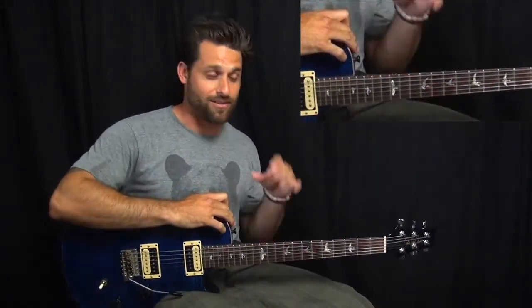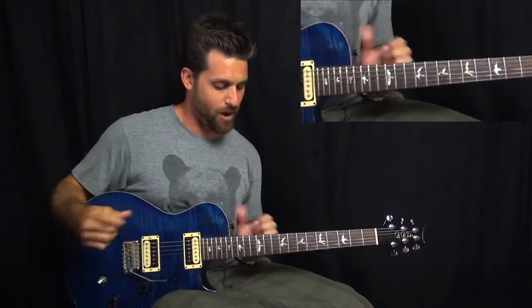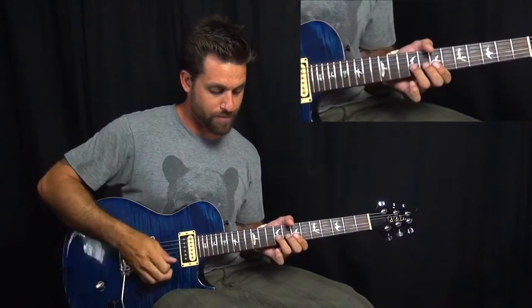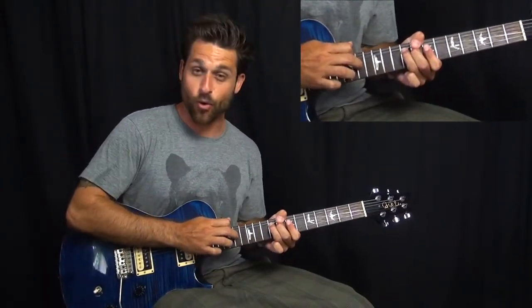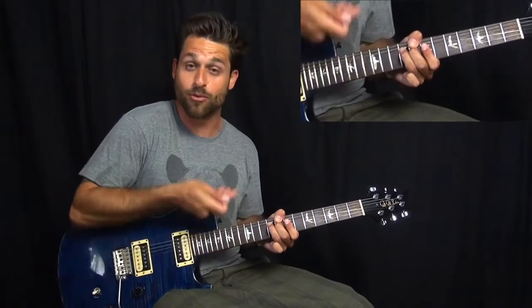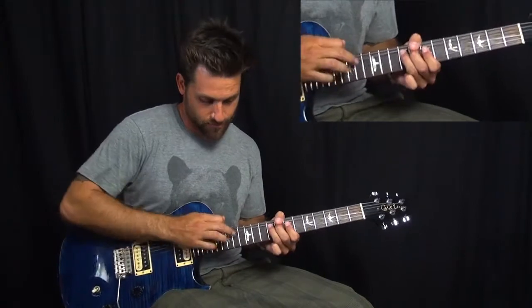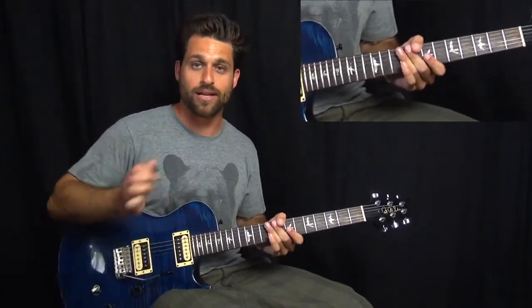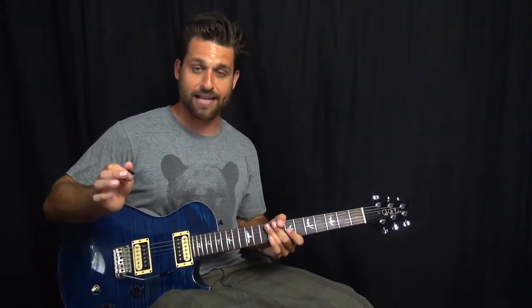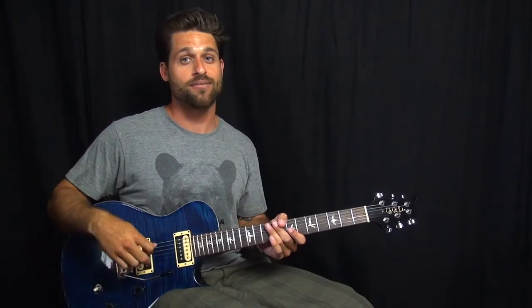So work with that real fast. Check out the tabs. Make sure that you get that whammy bar and that tapping in order, because when you bend that string, normally where you tap the string is not there anymore because it's bent up. So you've got to make that adjustment with your tapping finger. And then quickly grab the whammy bar, smack it so it dives for a second, do your bend and release. And there you have that lick from Panama.